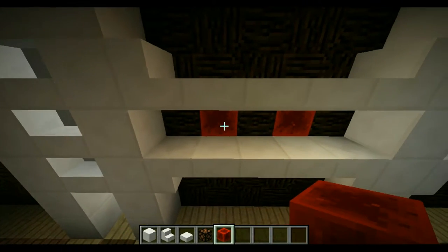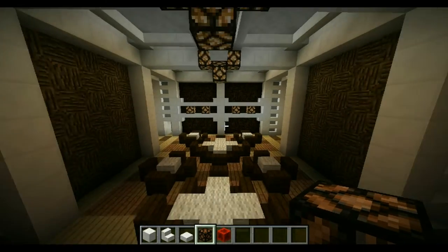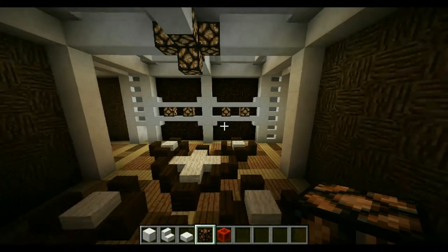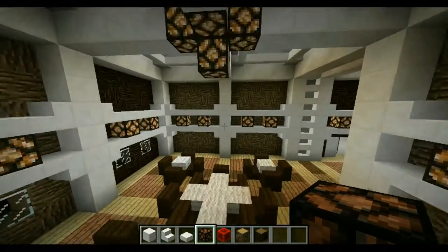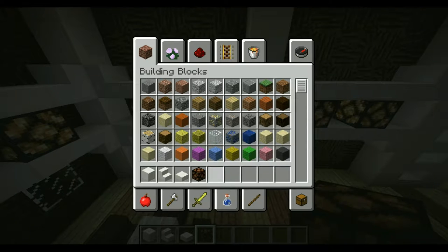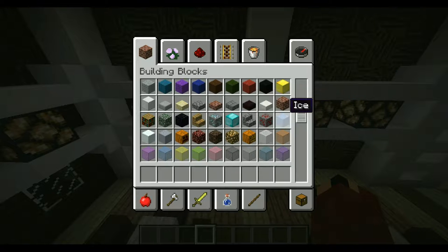Boom and boom, and then I'm liking this. I'm going to put this in all over the room, and I will be right back. It has occurred. So what do you think of this? I kind of like it, but something definitely needs to go in between these. And I have some ideas, but I'm afraid of them because I don't want to make this too rocky.